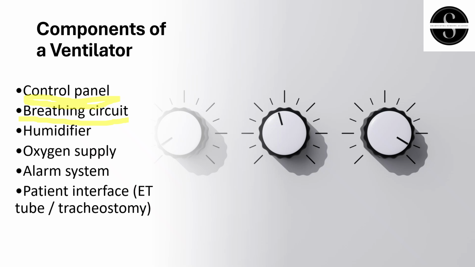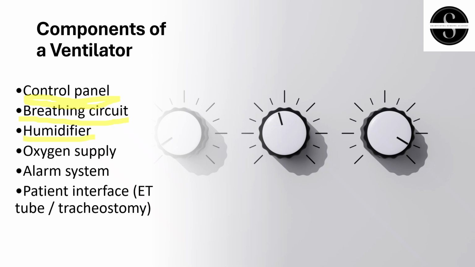So from the ventilator, from the ET tube, some sort of circuit will come. That circuit will come and be connected to the ventilator part. So from the patient ET tube, a tube will be coming. In that tube, we will connect this circuit, and that circuit connects the patient and the ventilator. Are you all clear? So breathing circuit is nothing but the circuit which connects the patient and the ventilator.